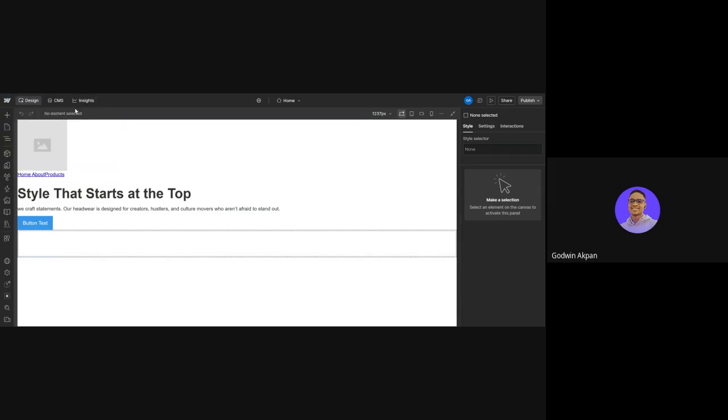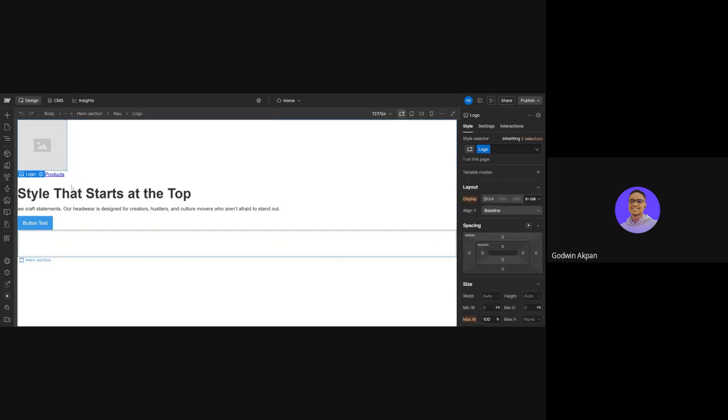All right. So remember when we were in Elementor, we saw how we put in images and the rest. This is the same thing in Webflow. We're not learning Webflow, but if you look at the interface, you see that some things are similar.